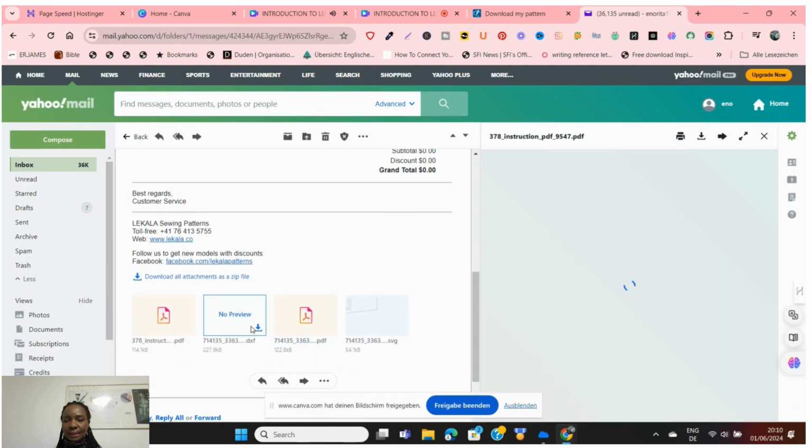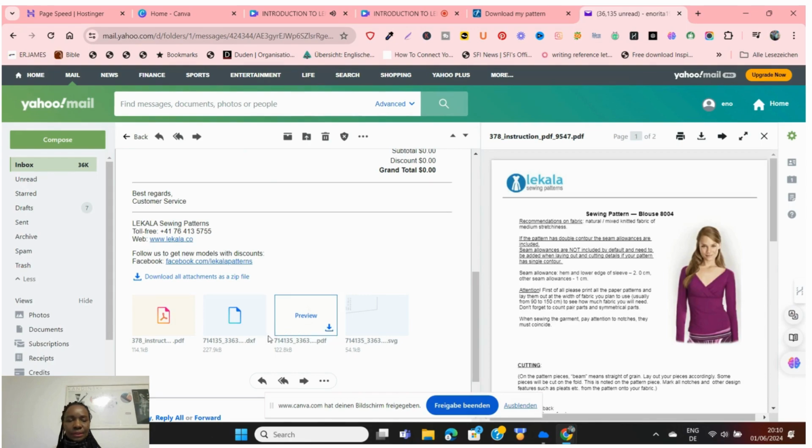This, I think, is the instruction. This one has no preview. This is probably the real thing. This is DXF. This is the PDF. This, I'm sure this is long. Now, these are the patterns. That's the PDF patterns.